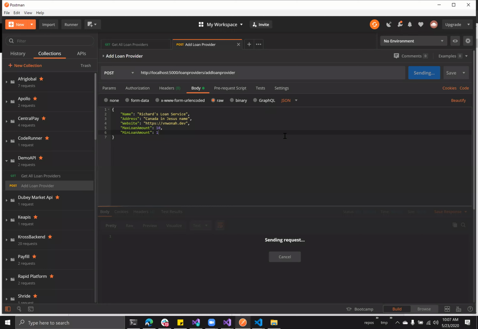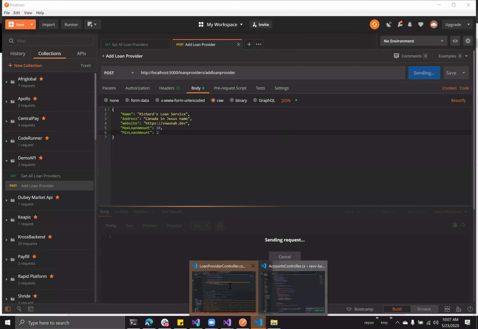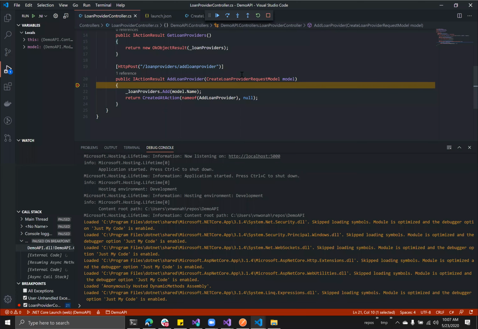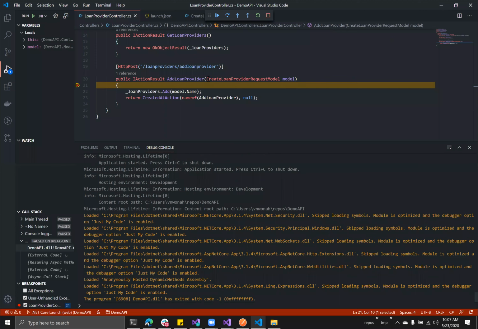Now the values are actually not mapping. Add an annotation here.